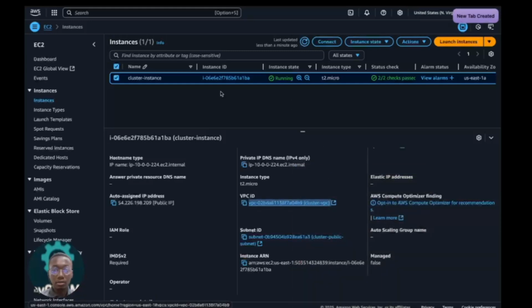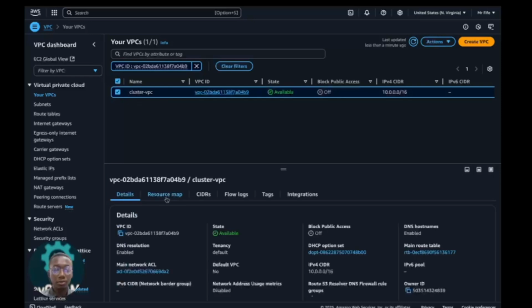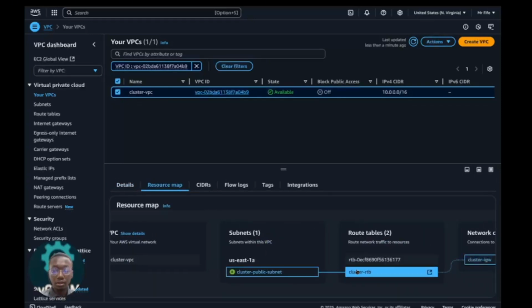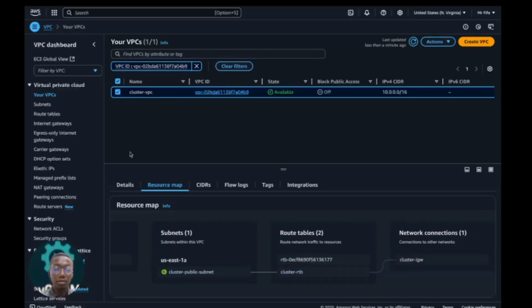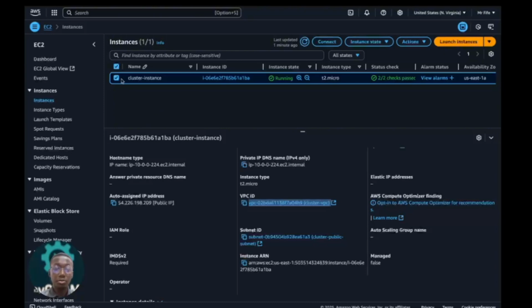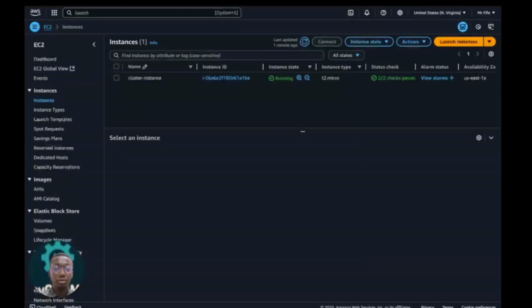So let's go there. Let's also check that out. So we can see that our VPC was created. The subnet was also created, the route table, the internet gateway. So we can actually see that everything that we specified within Terraform was created for us, right? This is actually the power of Terraform. You can use it for so many different things, not just AWS. You can use it across various cloud platforms for various purposes. This was actually a very simple setup. You can do more complex things with Terraform.